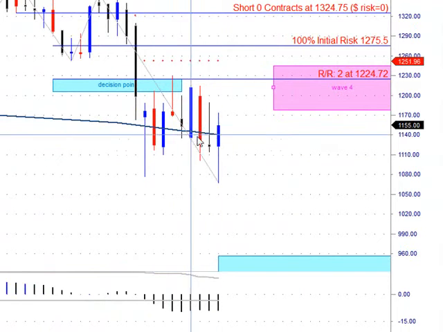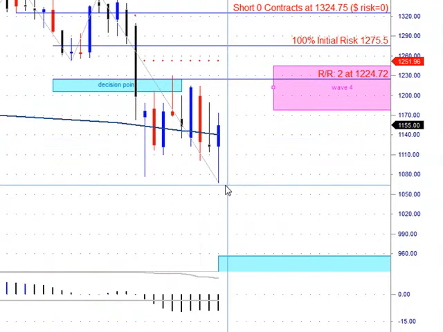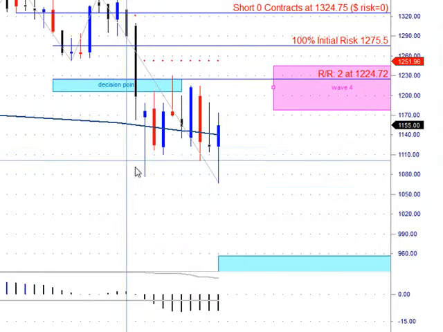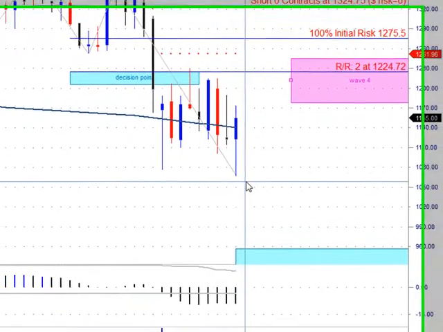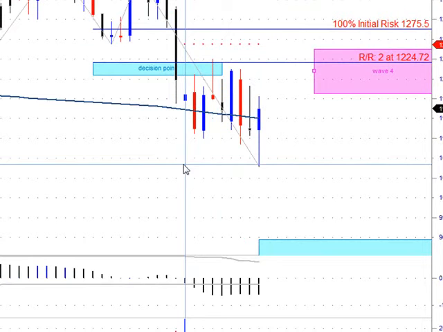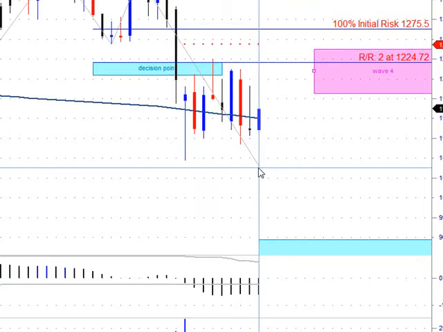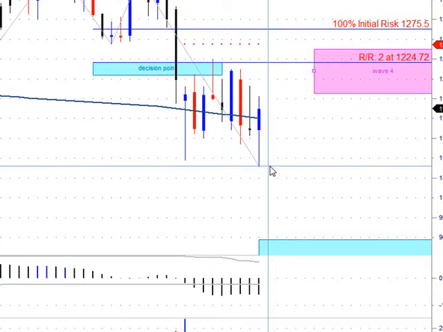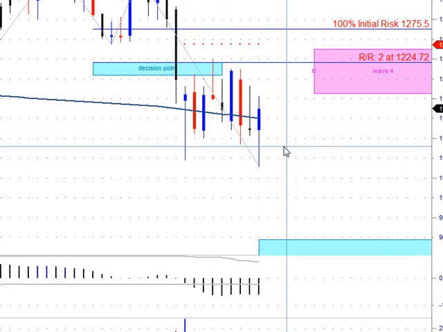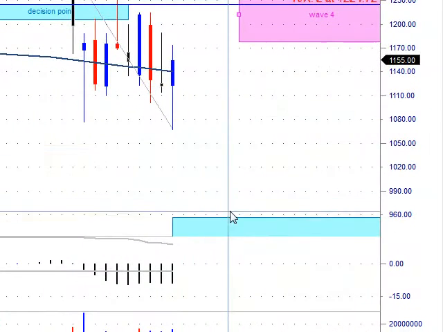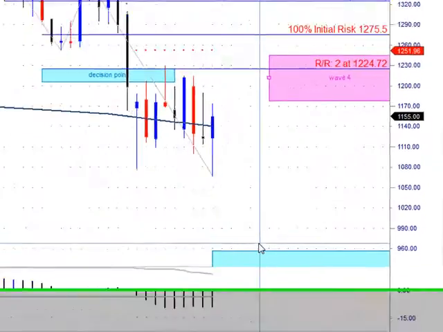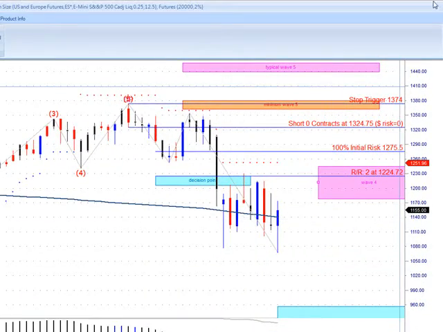Again, we'd have to see probably a close below the lows, below the 200 period here. If we get a close below one of these candles from the week of August 12th to October 7th, and those areas get taken out, then we should see some more downside there. Again, this is big picture stuff.